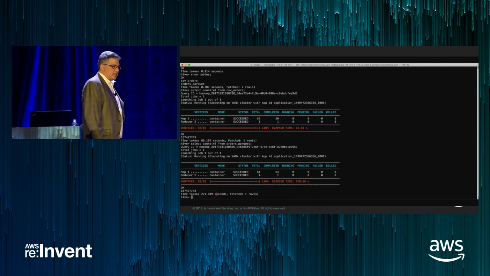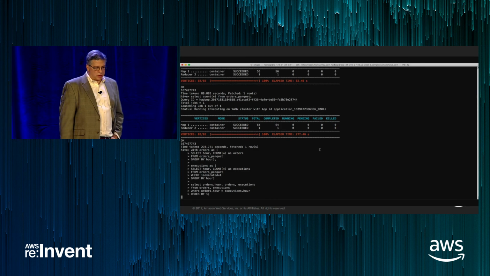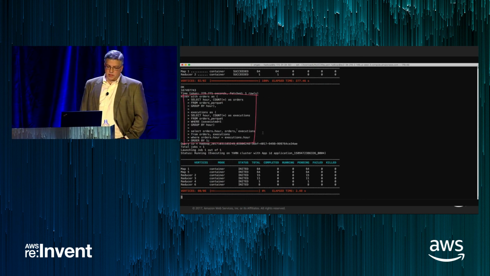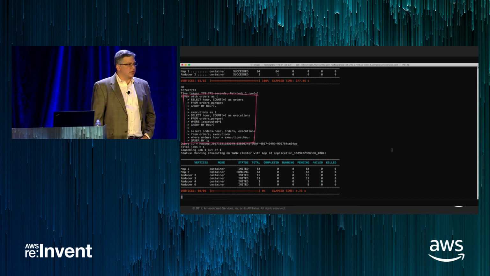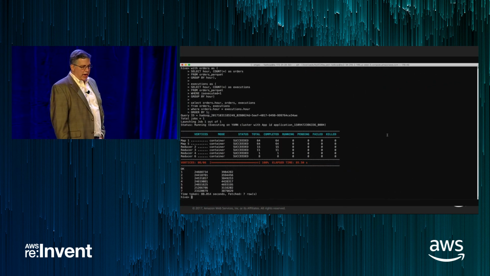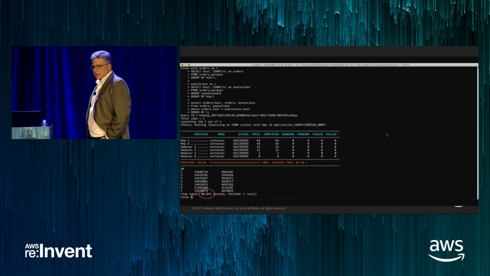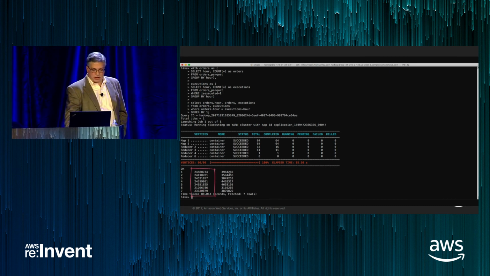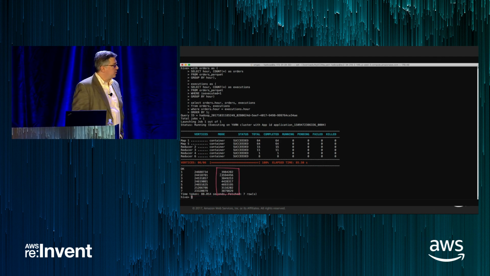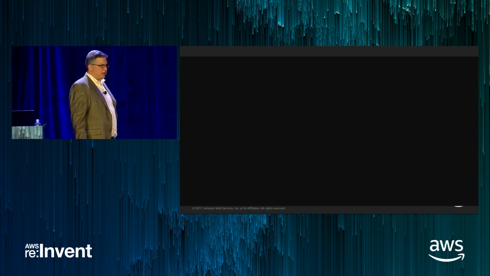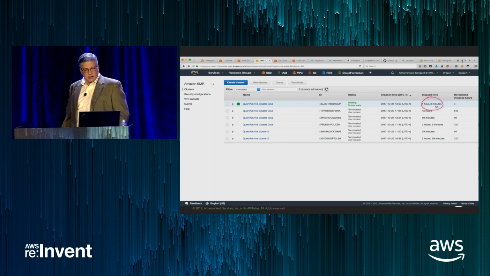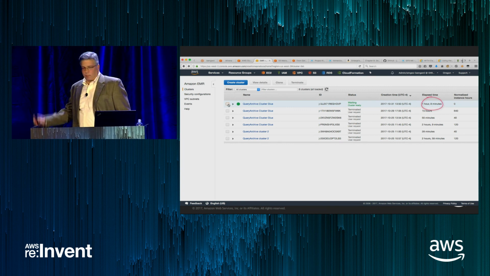Now just to verify, it's not just rows that came over. I put together a query that does orders and executions by hour. So this is going to show me how many orders and how many executions were generated and stored in our orders table by hour of the trading day. And in this case, you can see we've got our 7 hours, because I think it's a 6.5-hour trading day. We've got a list of orders and executions. As I said, I generated this data. This is not real trading data. So for those of you who are in the audience who know what trading data looks like, this isn't it.